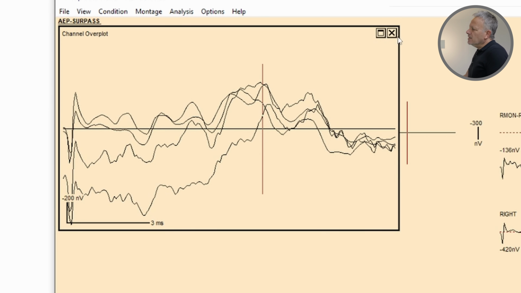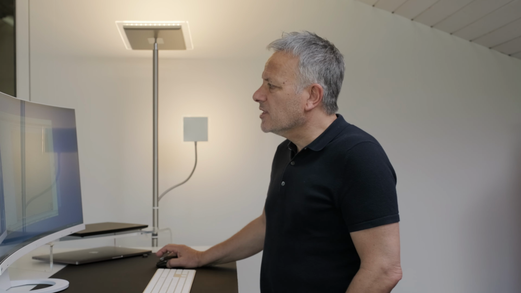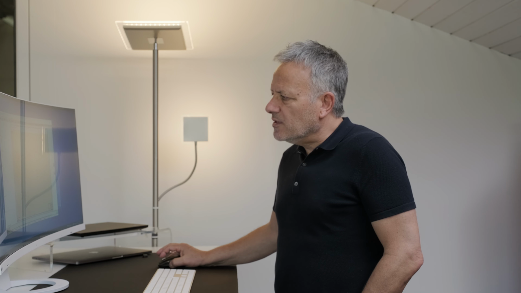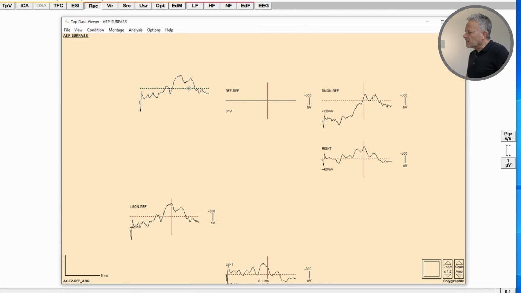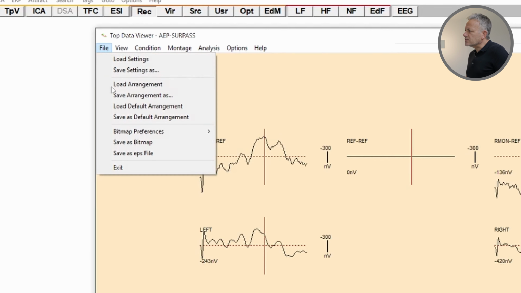I think we can wrap up and say Surpass has done a beautiful stimulation, click stimulation. The ActiveTwo has done a wonderful acquisition using the special ABR electrode setup. We can prove it. It's right here on the screen. In fact, sorry, we should have actually moved them correctly. It's now more appropriate. So what we do, we just save that again.